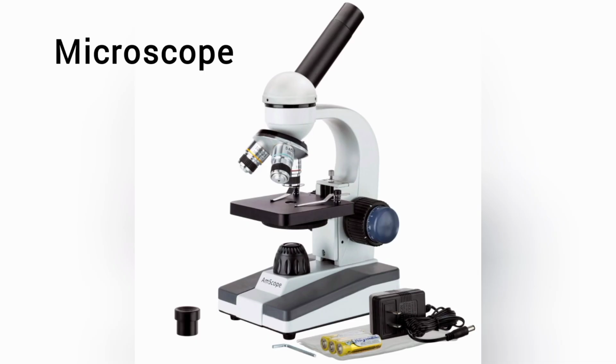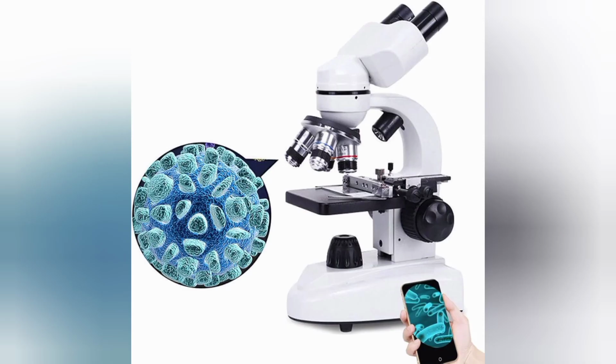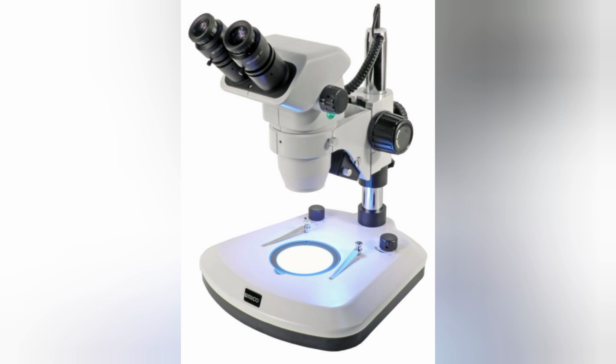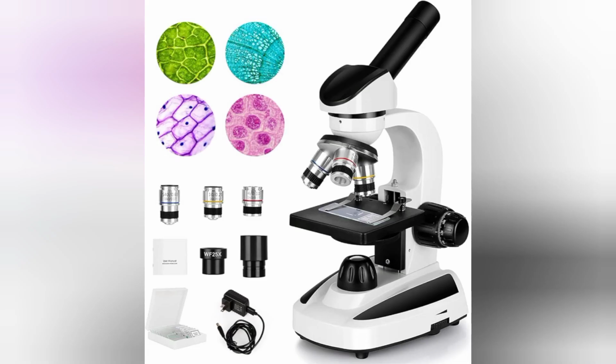So our first equipment is microscope. Microscope is a scientific equipment which magnifies very small objects that are not visible to our naked eyes. It uses lenses that are arranged so that they magnify objects, and the light of the microscope helps to see microorganisms which are not seen by naked eyes.